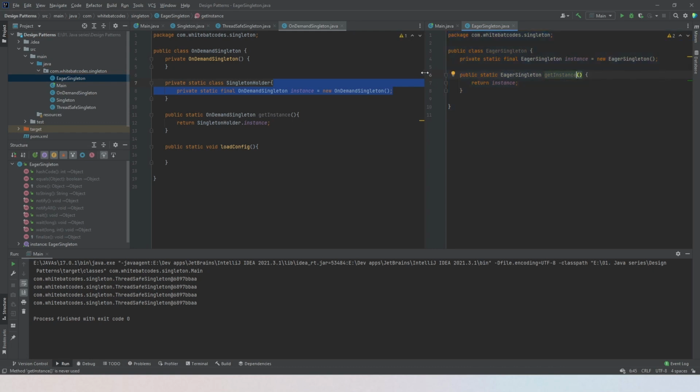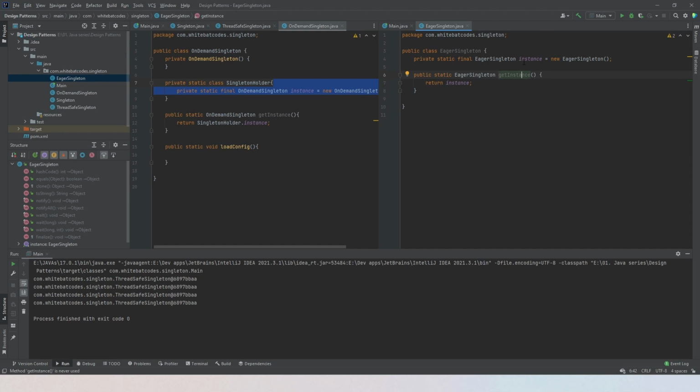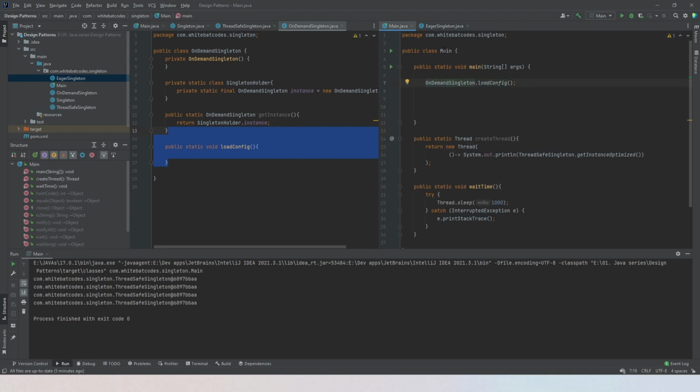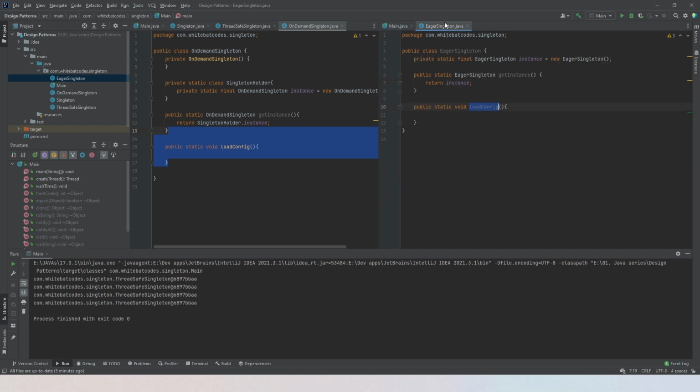So basically in this context we are loading the instance the second we are loading the class. So in this example, if we have a method called loadConfiguration, and in our application we load the configuration first to prepare for the application startup, and then we call getInstance to get our instance to perform some operations with it. In this case, the actual initialization of this variable will be done as the first call of the static method. So the class will be loaded when we call loadConfiguration. So in this case we are eager to initialize the variable. That's why it's called eager initialization, and the variable will be available to us when we call getInstance.